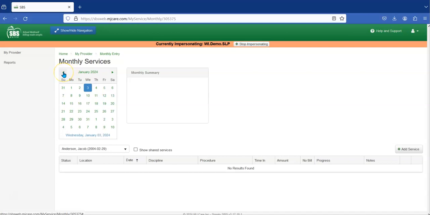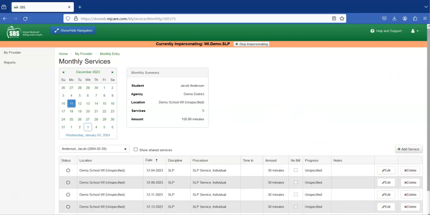To move to the previous month, to follow up or finish any billing, click on the arrows on either the right or the left side of the current month listed. Once the month you're reviewing is already indicated, click a day within the month and your information will flow in.